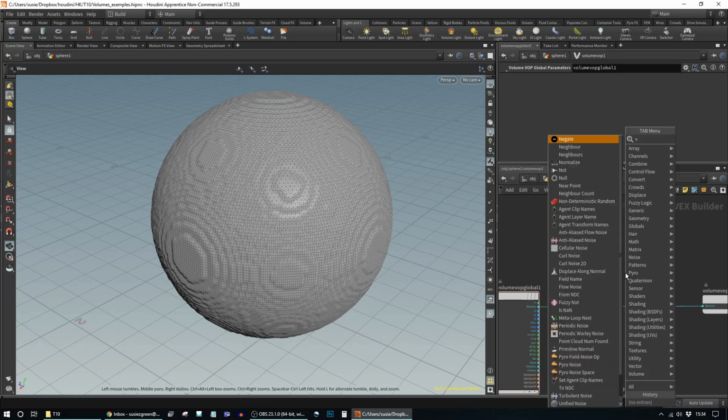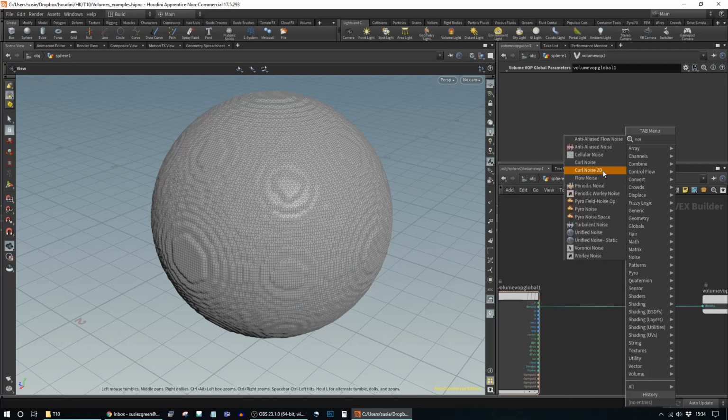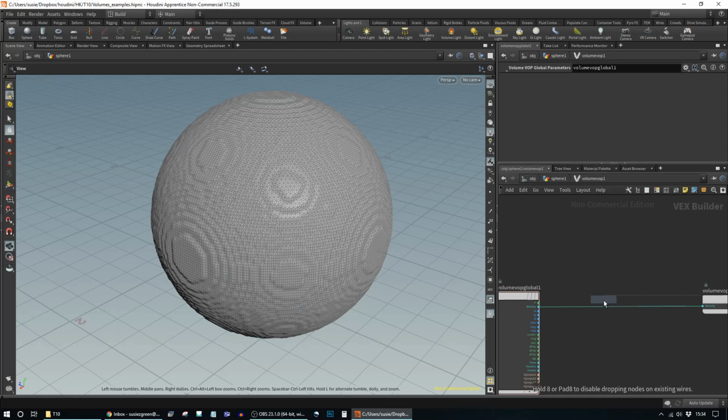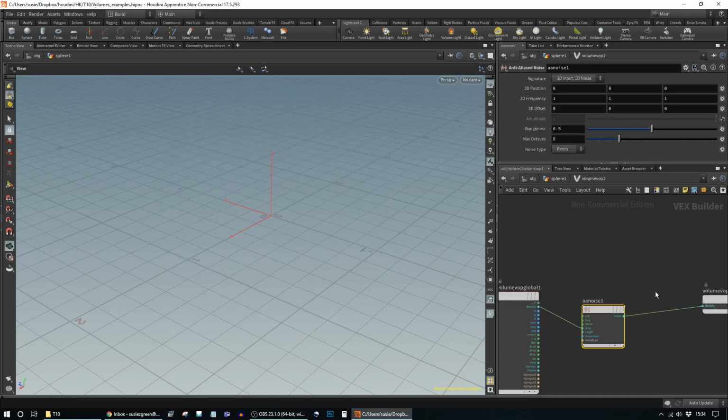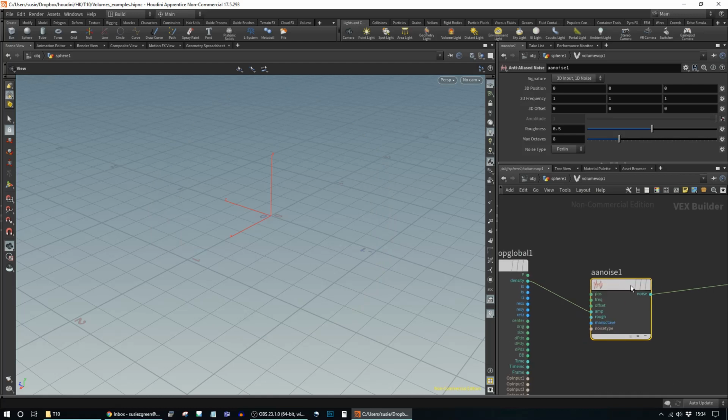Our noise nodes are exactly the same as in an attribute VOP. So I'm going to drop down some anti-alias noise. For some reason, the volume VOP doesn't seem to be very good at hooking things up to the right places.